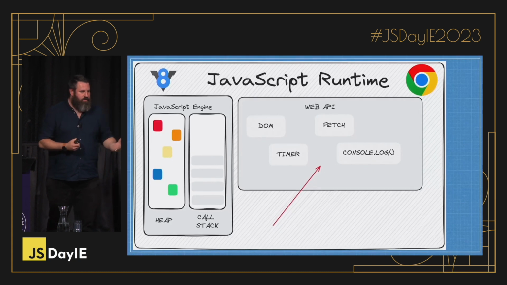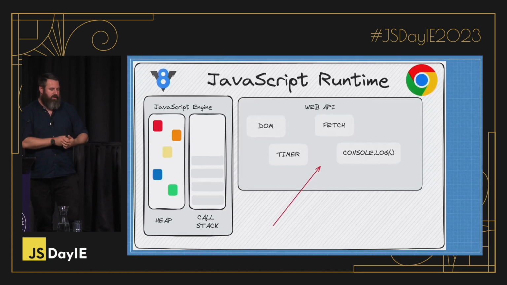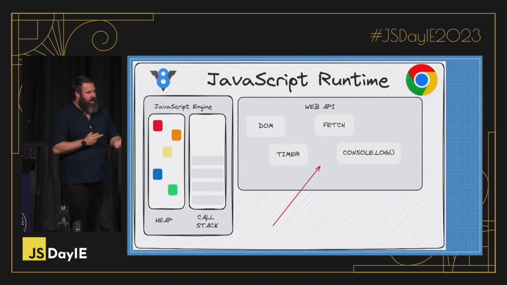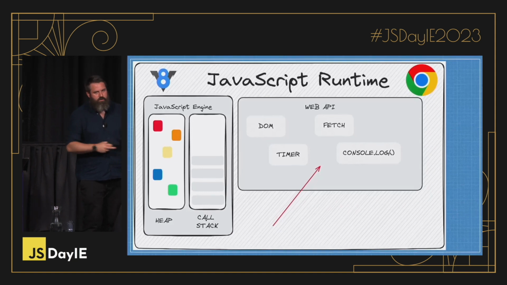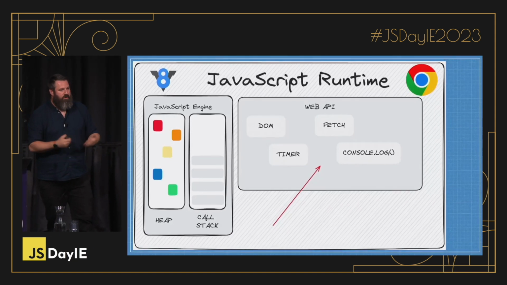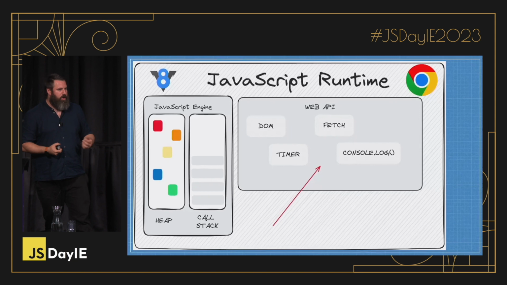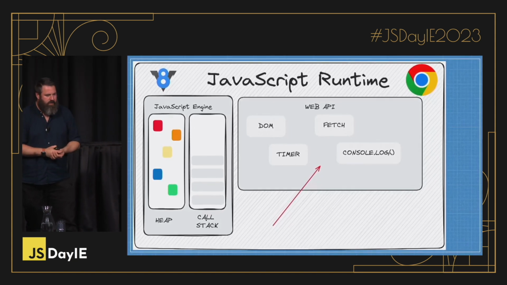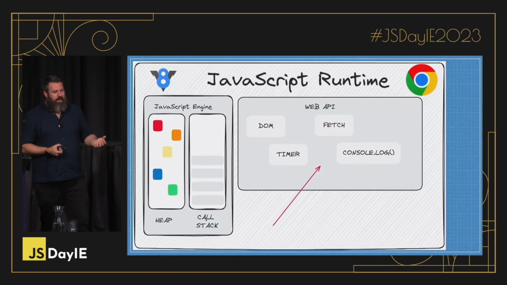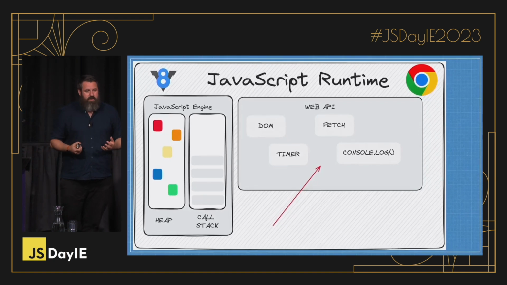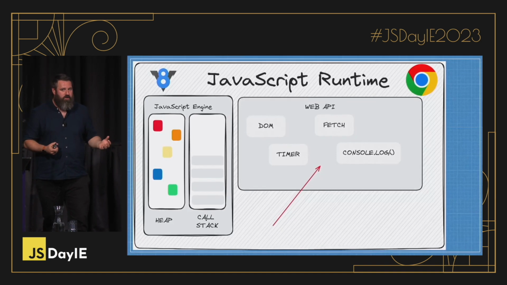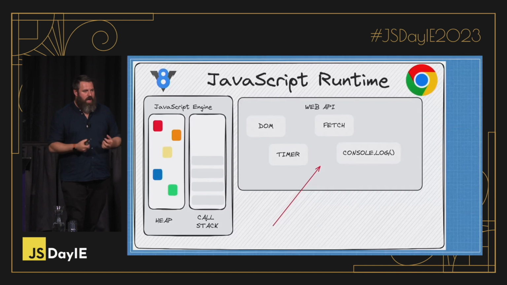Here's an example of some of the API calls it's making. There's a whole extensive list, but things like the DOM, so that's reading and writing from the document object model, your querySelector, writing elements, all that kind of stuff. It also handles fetch, so being able to make network calls whenever we're building a web application that talks to a backend, with multiple servers and all that kind of fun. It also handles timers, like setTimeout and setInterval, so it handles a lot of execution for us, and even the low-level console logging, so logging into the browser's dev tools. That's all handled by the web API that's bundled with the runtime.